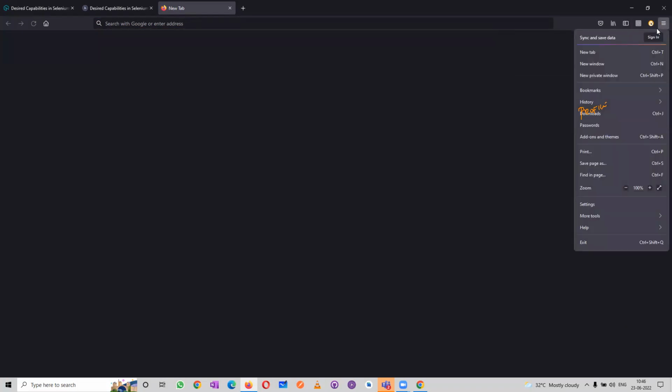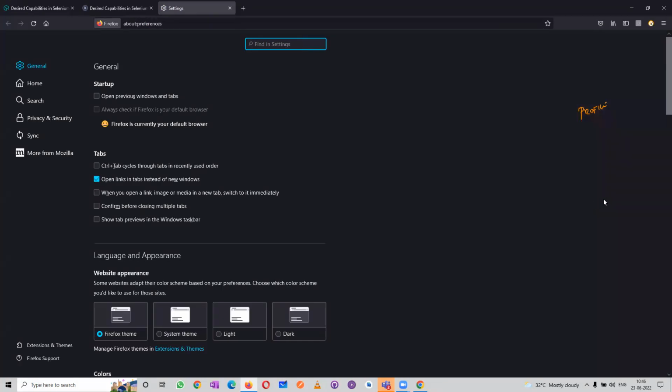But if someone else is using it, they will be logging into their own account. For example, if my son logged in, he will have his own account, so he will be having his own assessments and all other things. His bookmarks and everything is different. See, now it is logged in with my credentials, so my account and my profile. So if you see here, this is my profile.